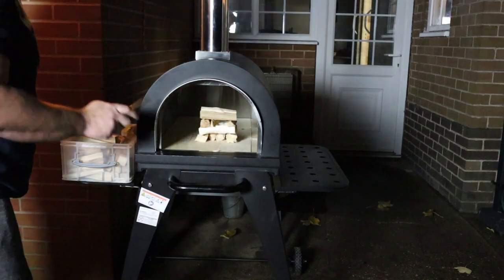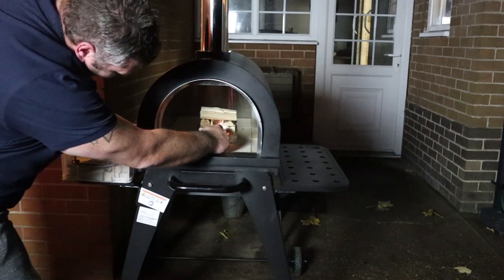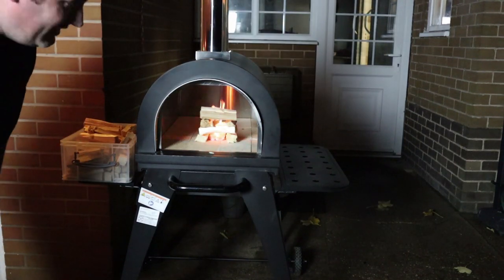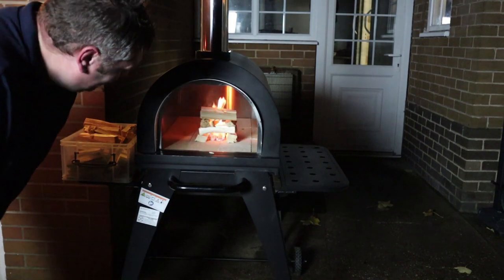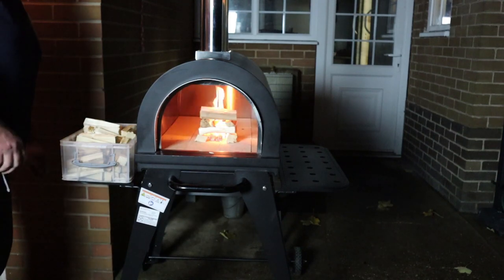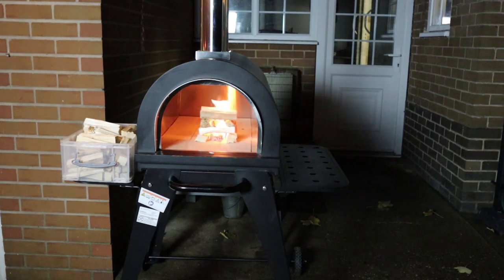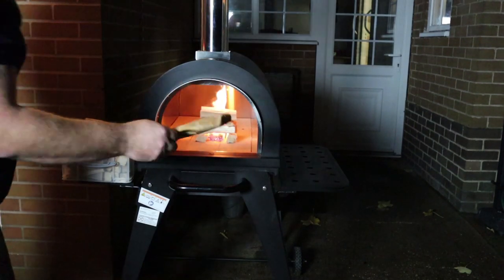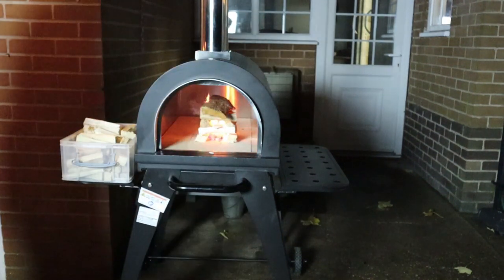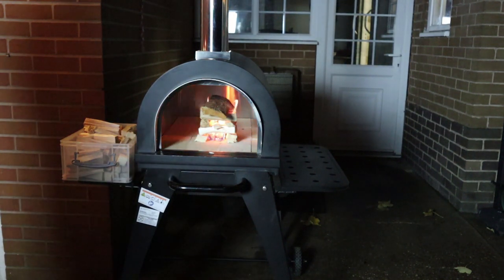Right. Let's get her lit. Hello. We'll leave that rocking for a minute. You can see instantly that draft pulling that straight up. As that starts to catch, I'll take one of our small logs and I'll just place that on the top. I'll let that warm up and then I'll get to adding some more logs in a second.